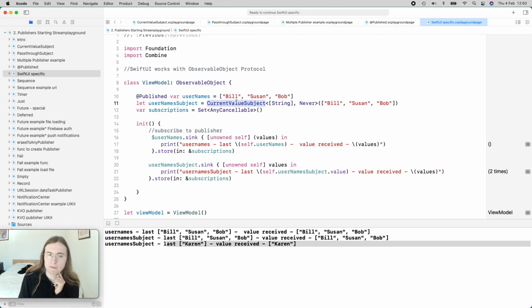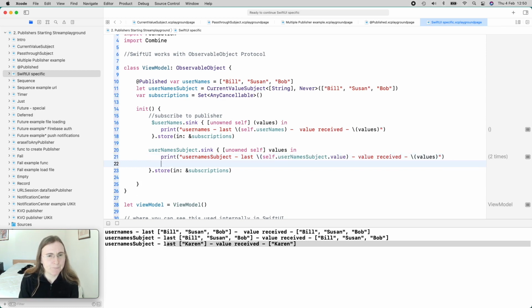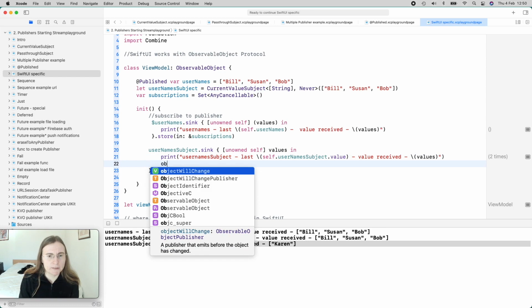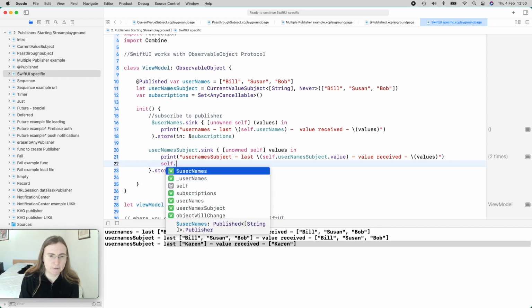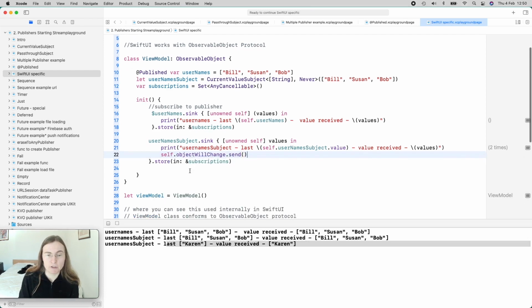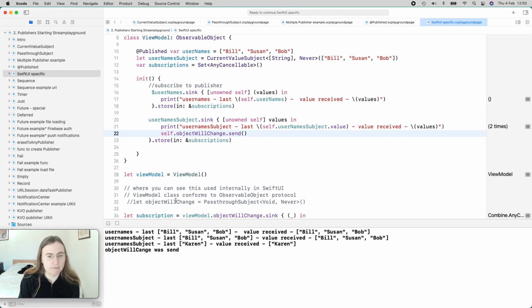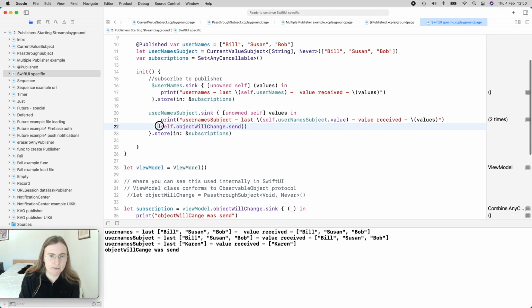One consequence would be that you're like, I cannot use CurrentValueSubjects with my view models. That's not true. You just need to register for the same process by saying self.objectWillChange, because they expose this to us. We can manually send an objectWillChange, and then again our view would be updated. Okay, if I run this, yes, you see in this case, you see here this last print statement because I sent this update.